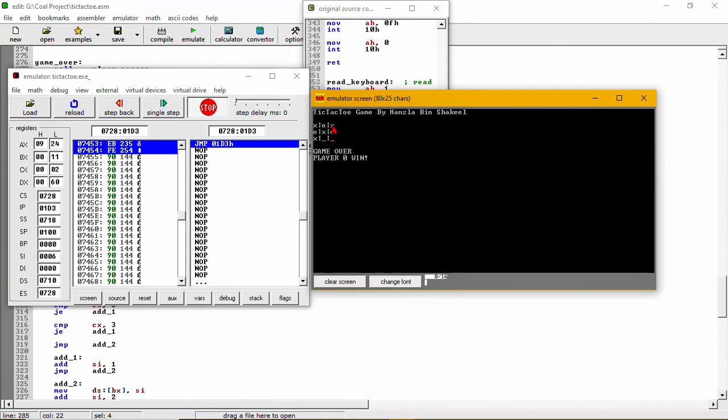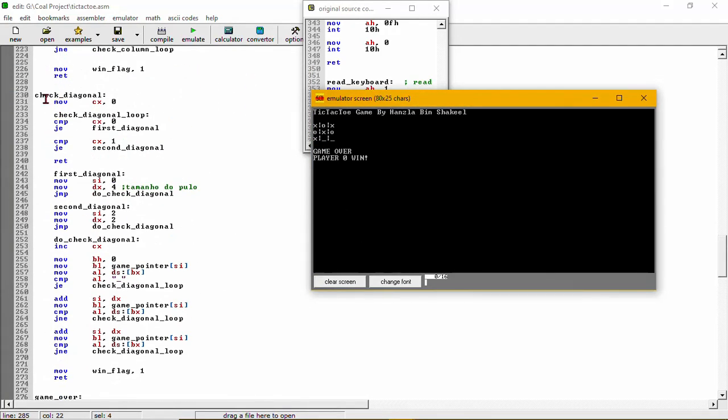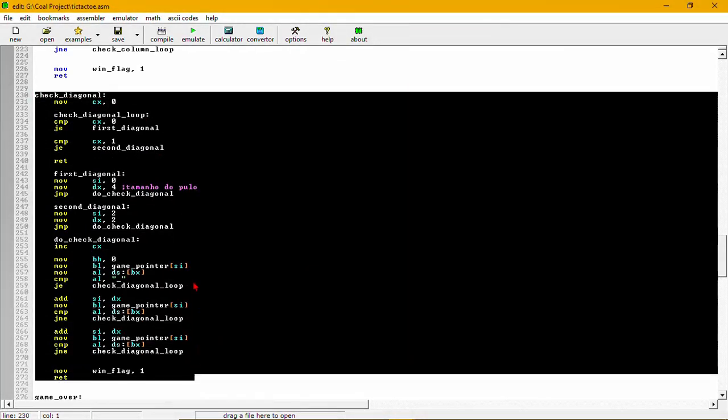You see that player 0, the first player, wins, because you see that three same crosses come in a diagonal. This line of code will work if the same crosses come in a diagonal.